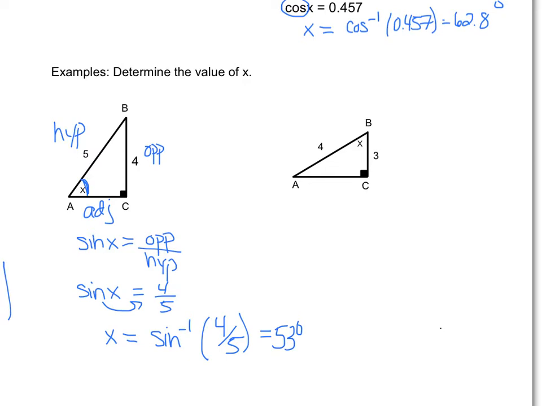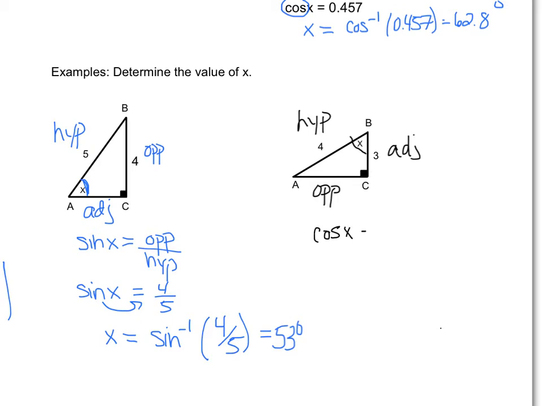Now let's look at this other example. The x here is my reference angle, so I'm going to label the sides accordingly. This one's opposite. My 4 here is the hypotenuse, and the 3 is the adjacent. So my x is my unknown. That means the two sides I have to know, so it has to be the two sides that are given. So the adjacent and the hypotenuse are what I'm going to use. So that's the cosine function.